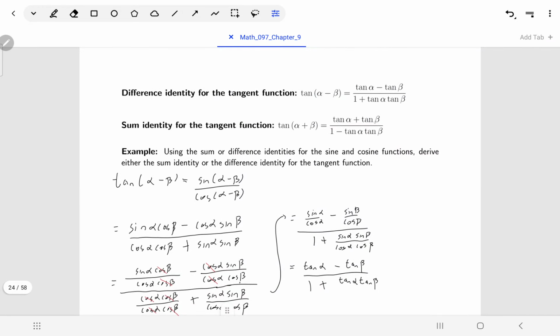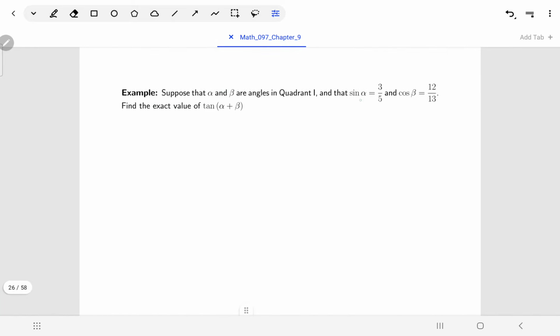And so we're kind of at a crossroads here because we only have sine and cosine, so we know that there's going to be a lot more work left to be done before we can get to applying this formula. I know that I'm going to need to figure out what is tangent of alpha and what is tangent of beta. And right now, all I know is what is sine and cosine of alpha and of beta. And of course, the strategy here is once I know what sine of alpha is, I'm going to use that to find cosine of alpha. And then sine alpha and cosine of alpha, I'll put them together to find tangent of alpha. I'm going to do the same thing for beta.